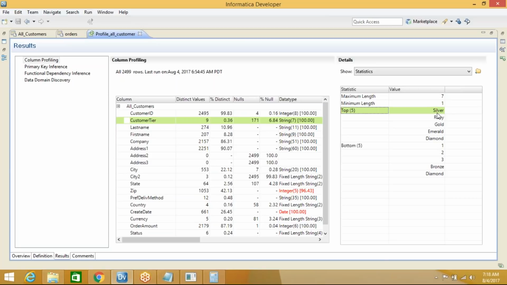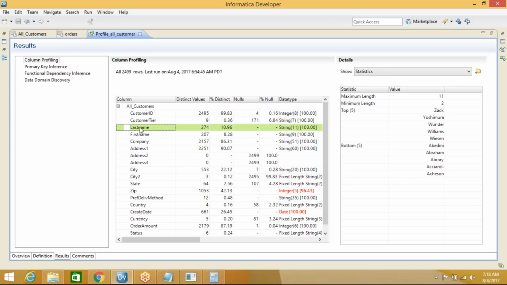Top 5 means ascending order and descending order. Based on the ordering, it will show the top 5 values and the bottom 5 values, the lowest 5 values.